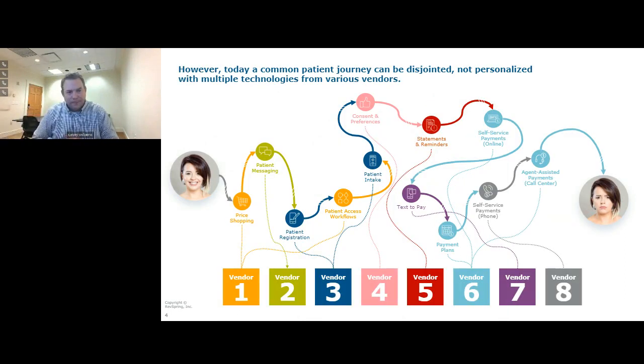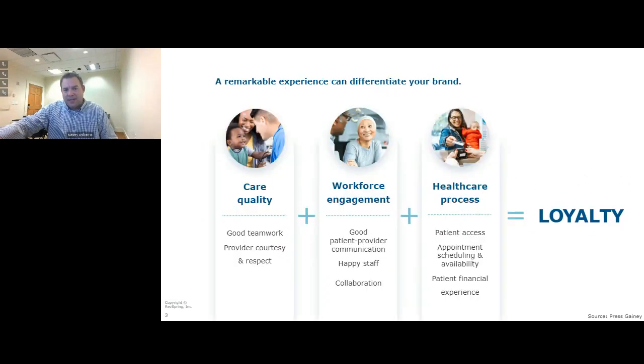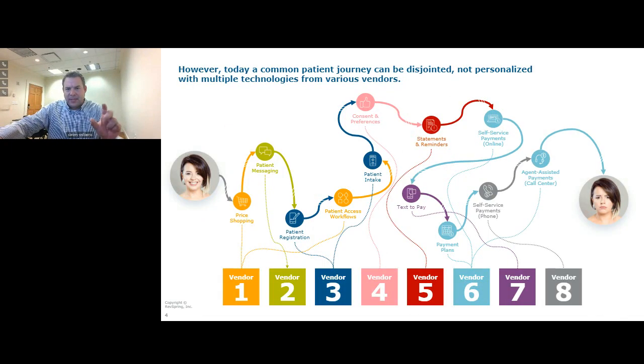It auto launched there. So when we think about the patient care journey, in terms of what is that first interaction that the patient has within our institution, normally that goes from the price shopping environment, which is associated to a vendor, then goes to patient messaging in terms of what their care appointments are. It goes to the registration process, to access, to intake, to consent and preferences, onto a post-adjudicated environment in and around that process. And I'm not sure why this keeps flipping ahead, so I apologize for that. But then it goes all the way through the individual touches we had.